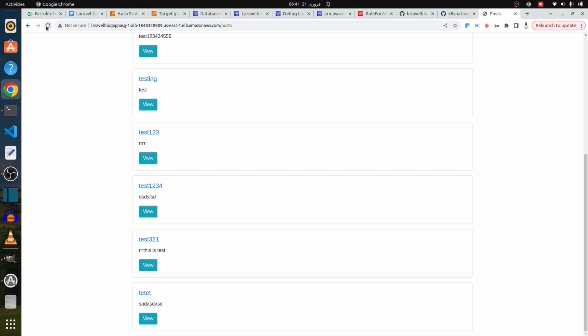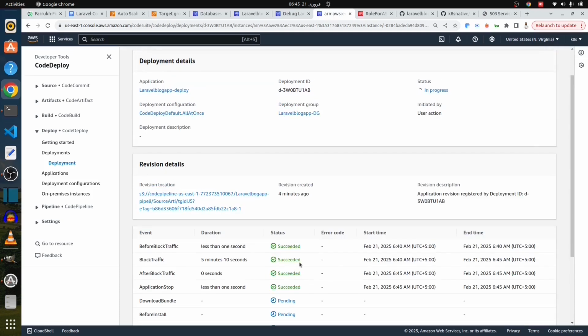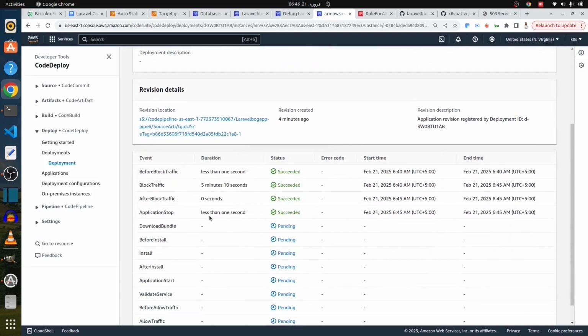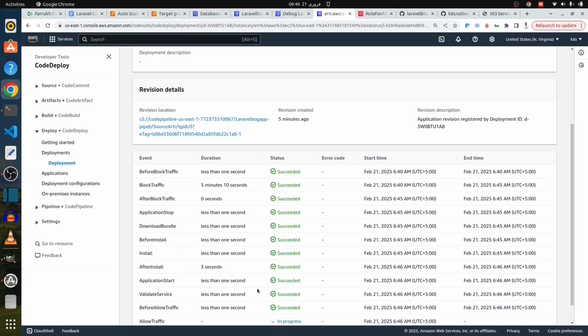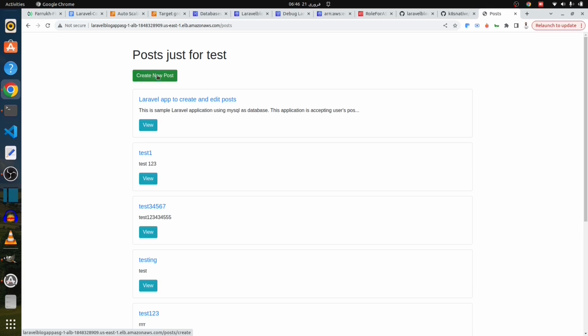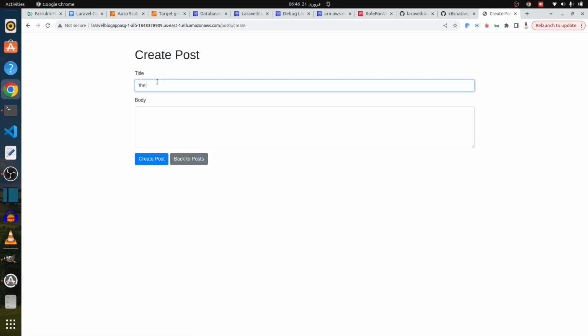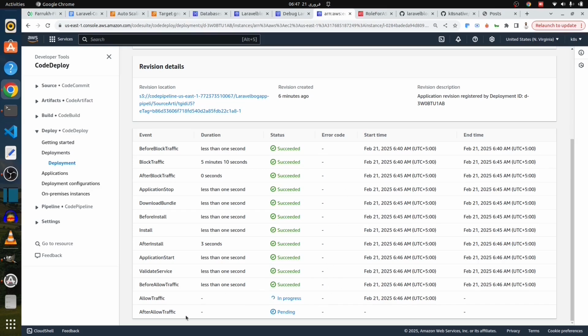And by the time this is taken offline, now the success, this has been successful, this has been successful, download has been done. So now the button color has been changed. So I didn't do it fully, all has been done through CodeDeploy. But the issue is that 503 error. So it is taking a long time. So that is not good.